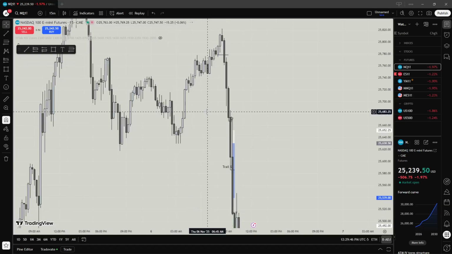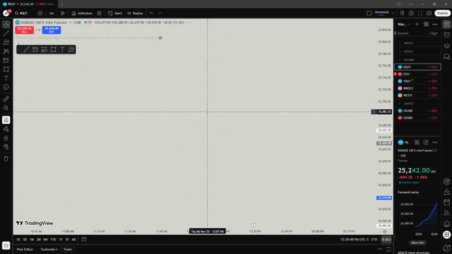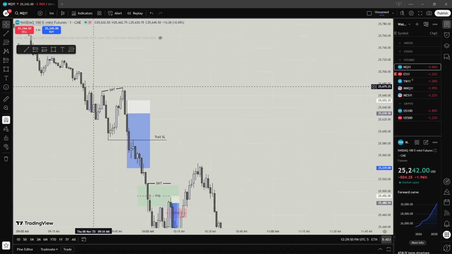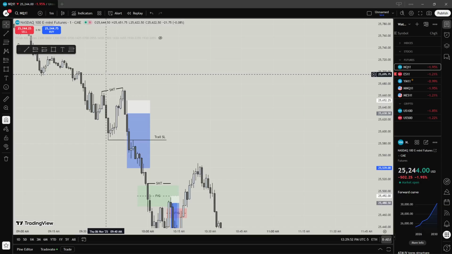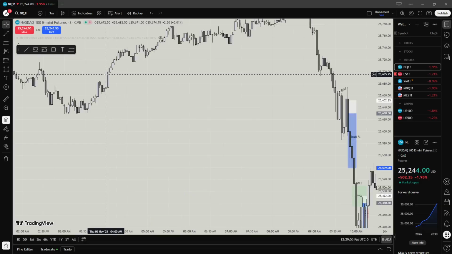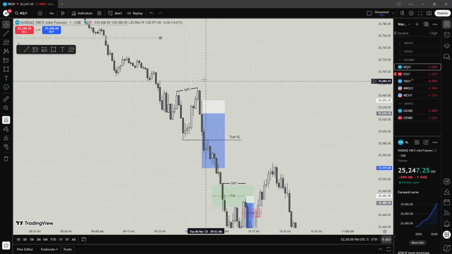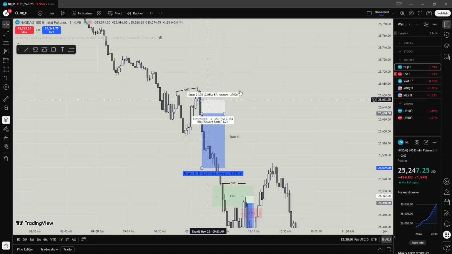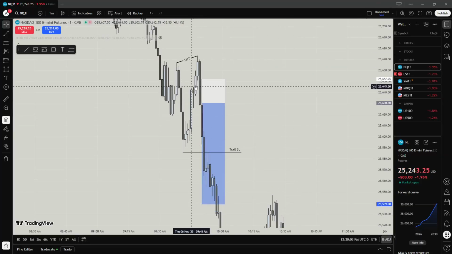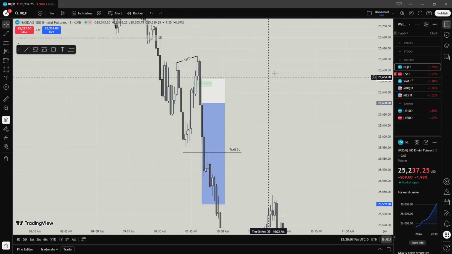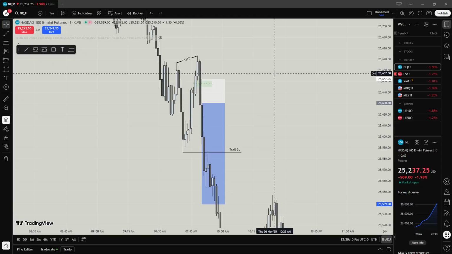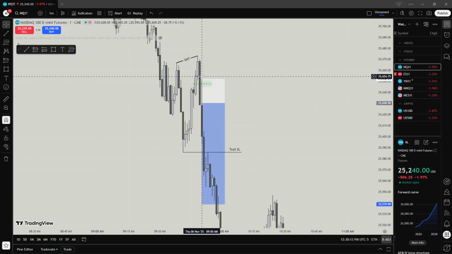No. So I was just inside this 1-minute still, maybe a 3-minute. I don't know. But either way, we come up, sweep this high, creating SMT. We get a clean 1-minute inversion right here. A 1-minute inversion with SMT above with a good break-even point. You can see when I hop in, we come up.